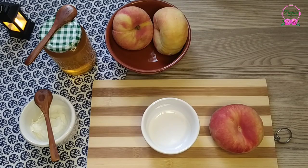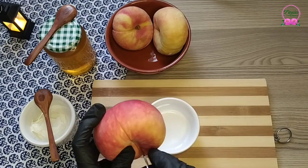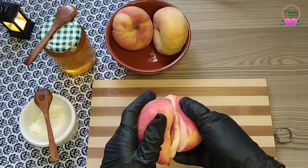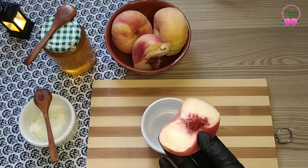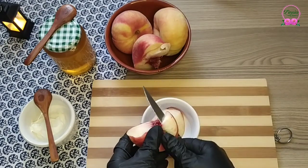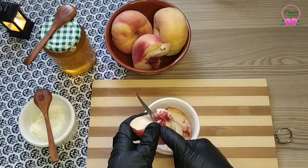Wash the peach thoroughly to remove any dirt. Cut the peach in half and remove the pit. Place 1/2 of the peach in a blender or food processor and blend until smooth. If you don't have a blender, you can mash the peach with a fork until it becomes a smooth pulp.